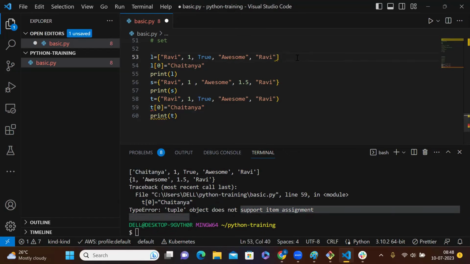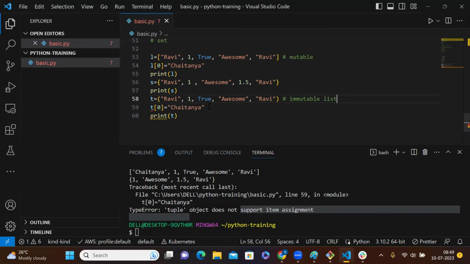The summary, the gist of what we have discussed, is that list is mutable. Mutable means its value can be changed. Previously at the 0th index this was Ravi, now it is Chaitanya. But tuple is immutable, an immutable list, you can say.